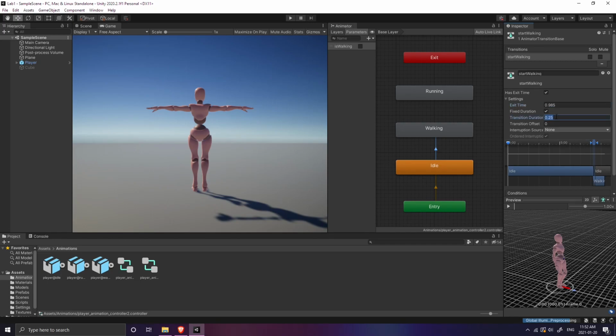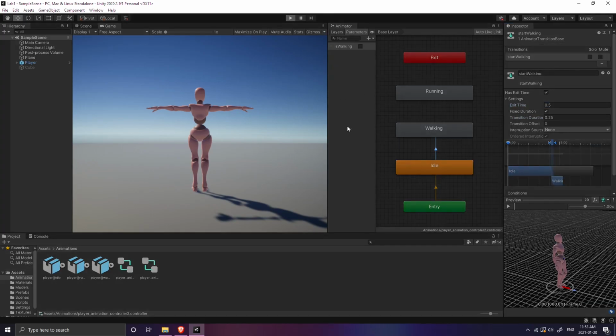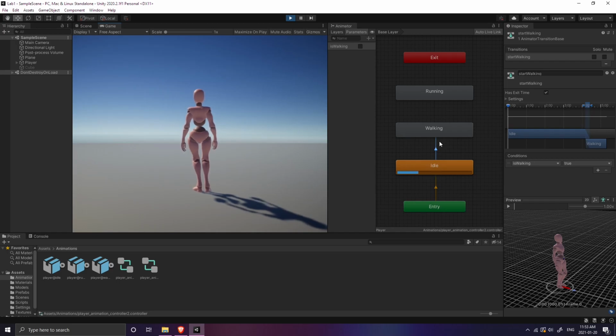And we also see that there's this transition duration in seconds. So even when we have that transition happening, it's not instantaneous. There's a bit of time in between to allow a few things that we might look into later. So let's say I put this at 0.5. Now this is going to play and loop since is walking isn't checked. I'm going to check it now and take a look at what's going to happen at this point where my mouse is. All right, so at 50% of progress, we start a transition which lasts a quarter of a second, and then we hit our walking state.